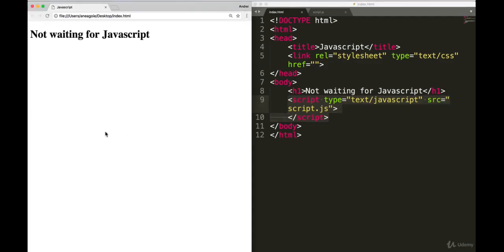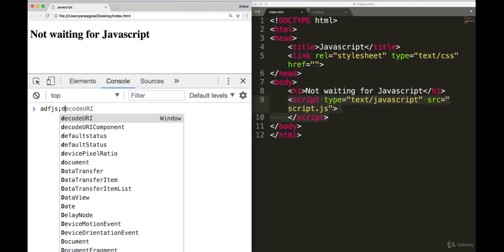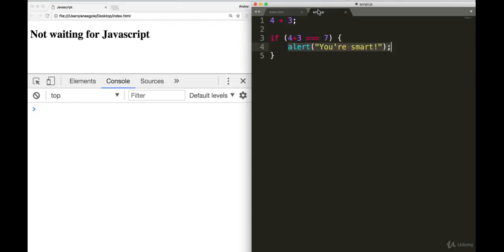One last thing. How do we get that console to print stuff out? It would be nice if instead of alert all the time, I can get something in the console. Well, in JavaScript, you can do something called console.log. And here I can say hello. So this syntax is a little bit weird. I'll explain later on what is going on here, but console.log is a special little syntax that we can use.